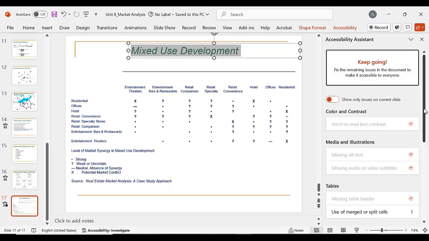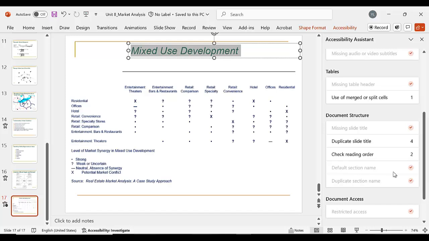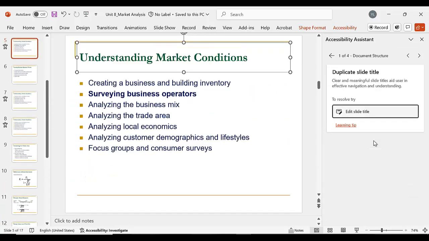And now let's look at the checker, and it flags a duplicate slide title. If that's the case, you can keep it, or see if the accessibility score increases, or you can just keep it the way it is, okay?